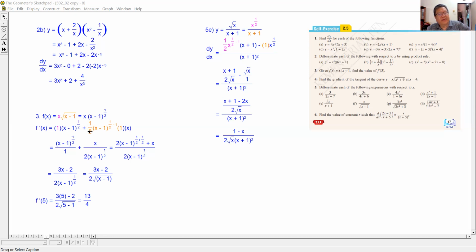This term in front and the term at the back are different, because the term in front is x minus 1 square root. So the square root is the power half, you put it at the top, then divide by 1. Now this term, the x minus 1 to the power negative half is at the bottom. The 2 is also at the bottom. And x times 1 is x, but this x is positive, so you put it at the top. So the second term becomes x over 2 bracket x minus 1 to the power of half.